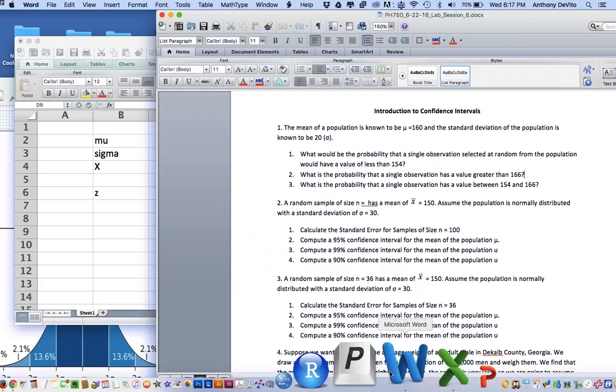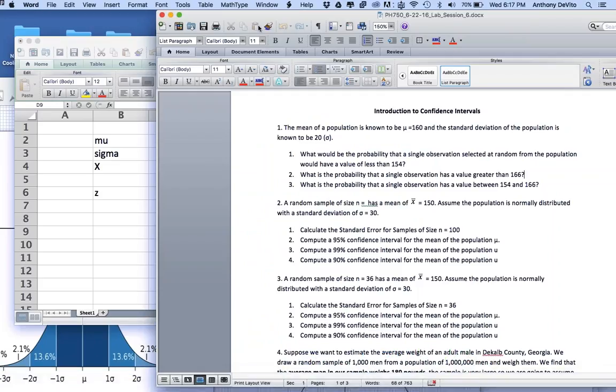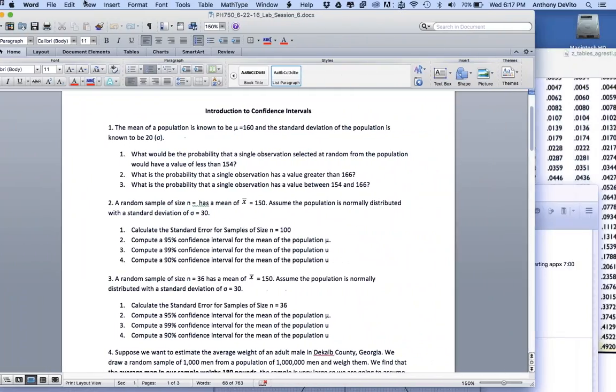Now, you're going to see me do something that's a little weird. After telling you that, for the most part, we're never going to know what the population mean is, what the population standard deviation is, and so on, I'm going to tell you that for our purposes today, we're going to make believe we know the population standard deviation. The reason is that when we do these analyses from a sample, we have two areas of uncertainty.